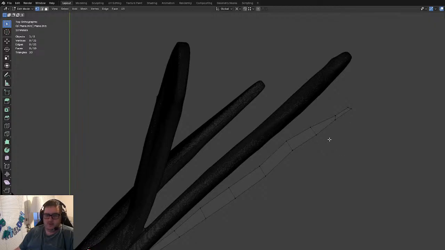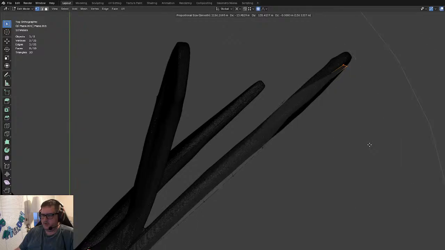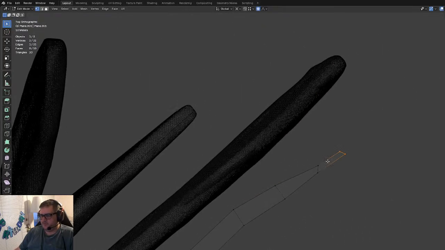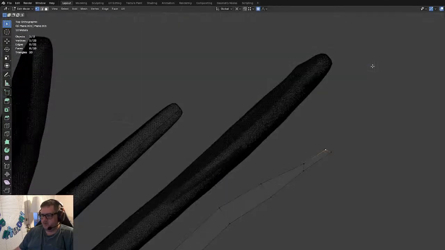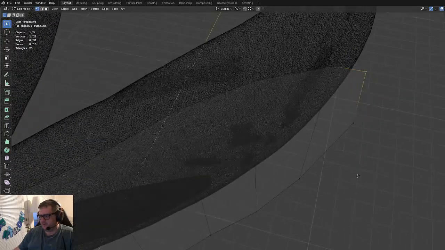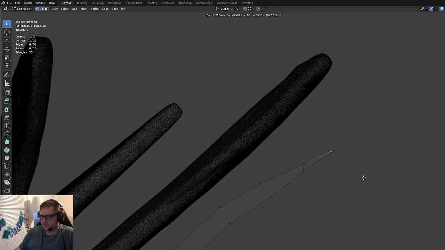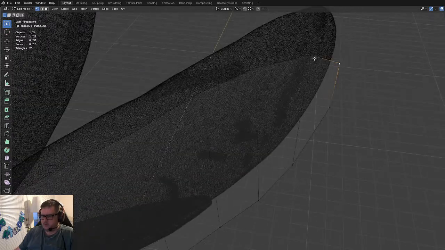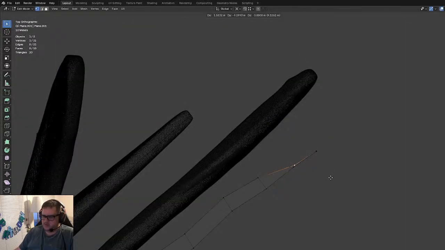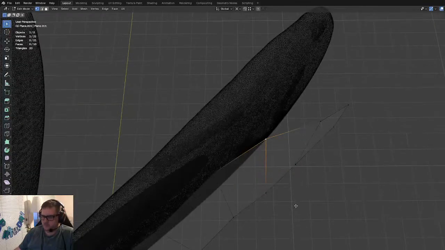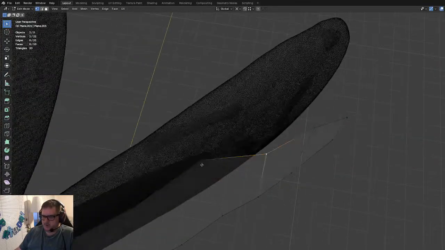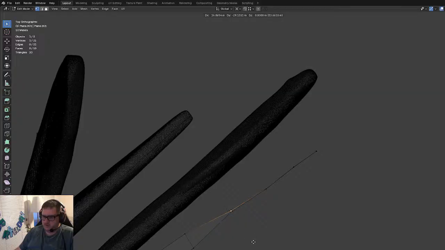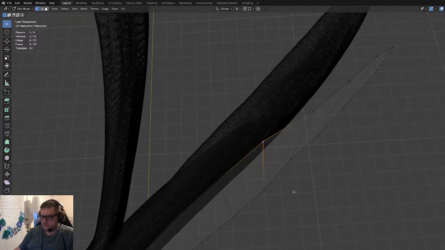Oh, wow. Okay, let's turn on proportional editing here, and I don't even know if I want to do that. I gotta make sure I know which one's the top and which one's the bottom. So that's the top, and let's try to move that like so, and try to stack this on top of itself. Just make sure we actually have the top selected and not the bottom, so we don't start creating weird twists.